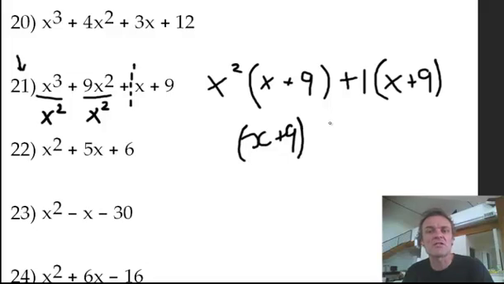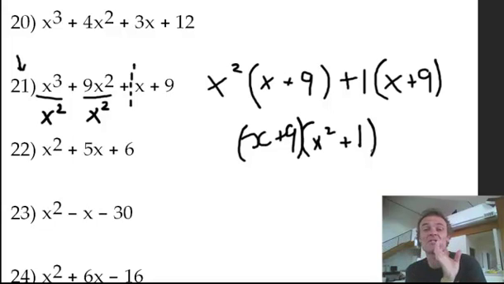What's left when you do that? x squared plus one. So there you go. Those are the two kind of trick ones. One where there's a minus in the middle sign, and one where it looks like you can't factor anything out of the second two. So there you go.